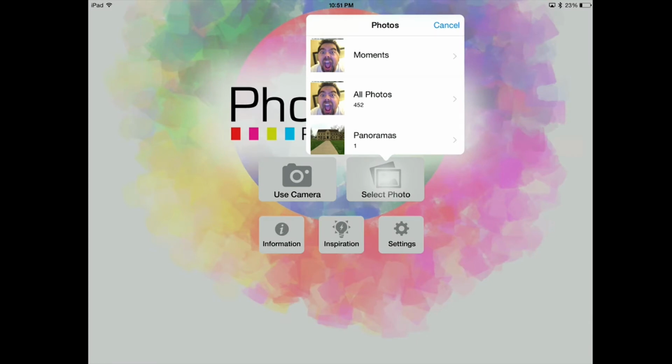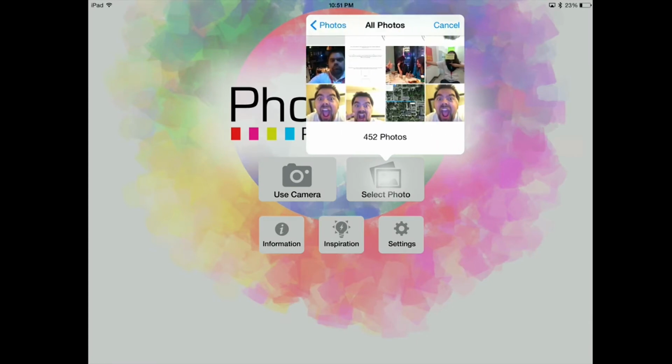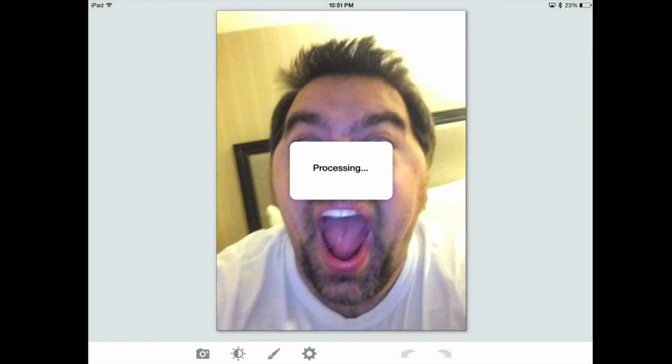Hey, look at that. We have some wonderful photos of me making funny faces. So let's go ahead and grab one of the funny faces. Oh, that is one handsome fella. Look at him. He is simply amazing. Those teeth, brilliant hues of blue. And this was at the Kennedy Center American College Theater Festival conference. I was in my hotel room and I was messing around with my phone, as you can see.